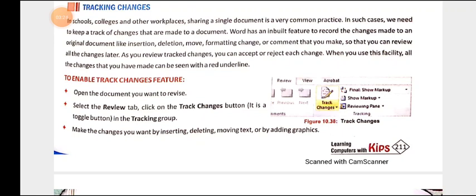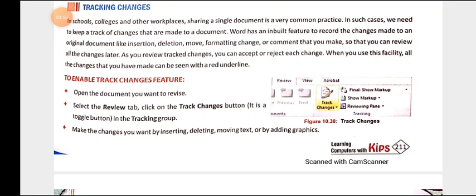As you review the tracked changes, you can accept or reject each change. When you use this facility, all the changes that you have made can be seen with the red underline. That means if you enable this feature, then whenever someone else changes the document, the changes will be highlighted with red underline.